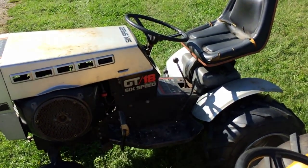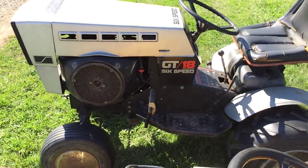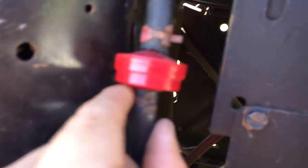So, and then I got a brand new fuel line with a brand new fuel filter. And I really like this filter, so when I go to change the fuel filter on the GT, I don't know when I'll do it, probably sometime next year. Because it's got this little Briggs style fuel filter on there, and it works fine. But I'll probably change it next year just because it'll be due.